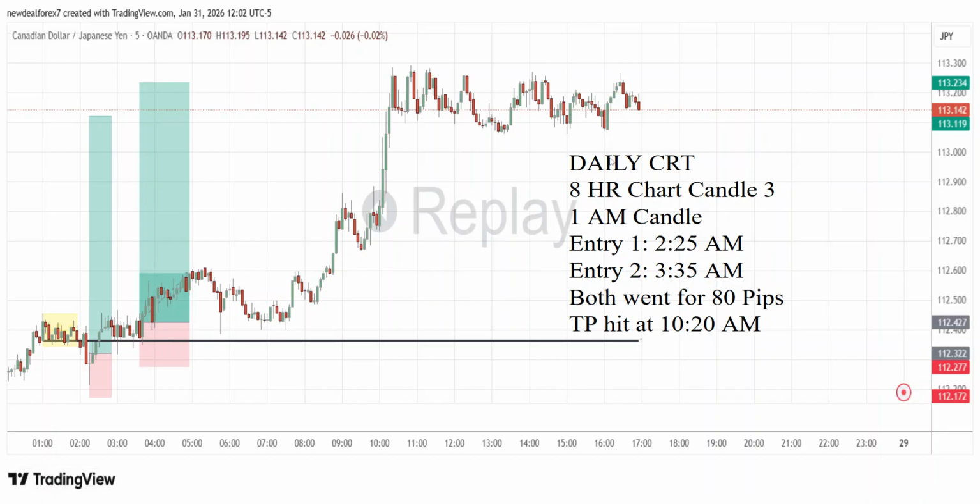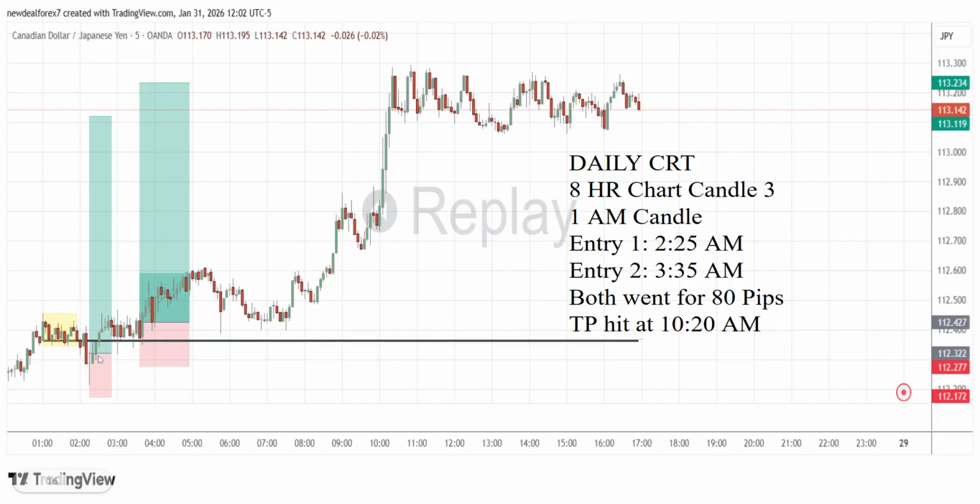Here is one. Again, same thing, 1-hour candle. I'm sorry, the 8-hour candle based on a daily range at 1 a.m. 1 a.m. is probably going to be your best bet because you're expecting the pair to move in your direction most of the day. So if you're trading this method, I recommend starting at 1 a.m. Eastern Standard Time, London, tail end of Asia, London session.